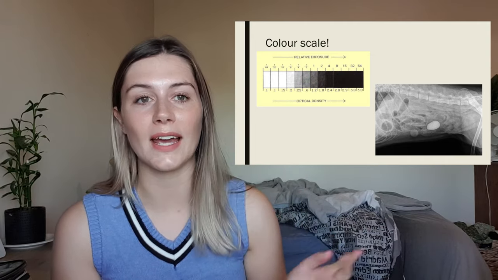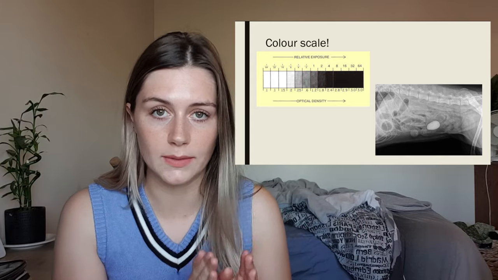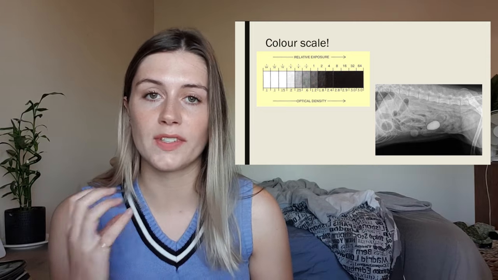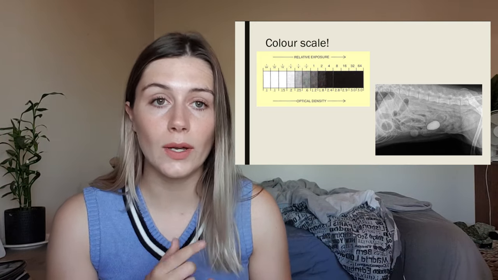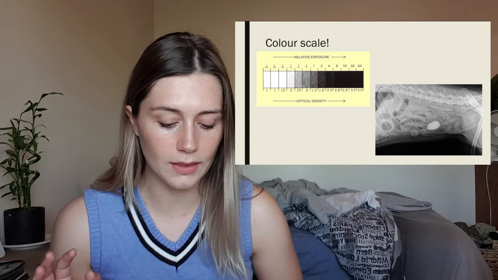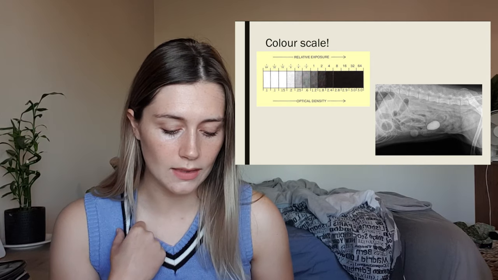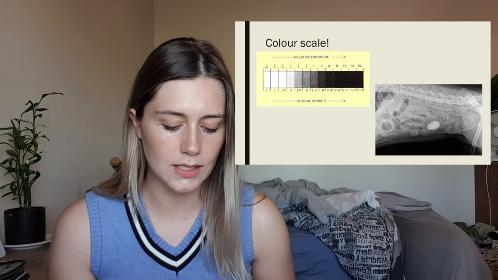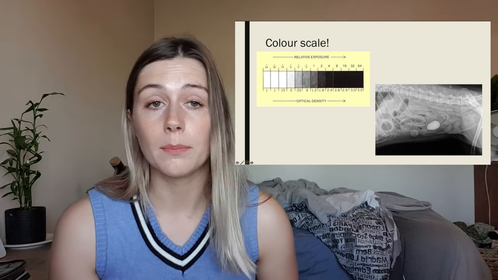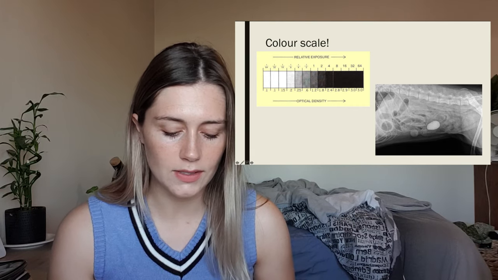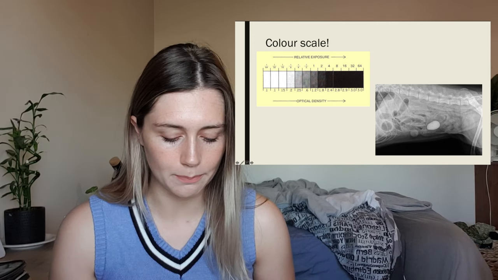On a radiograph, white means solid and black means nothingness — air or liquid. If you get something that is bright white it is likely to be metal, stone, or dense bone. Bone will give you that opaque white color, though it's not fully white in the middle because of bone marrow and blood. Black will be liquid or trapped air. For example, in this radiograph of a foreign body in a dog — which I think is a stone — you can see shadowy parts where air is trapped in the stomach and intestines, you can see the opaqueness of the bone, and up here are the lungs, which are full of air because we breathe with them. You can also see the ribs and vertebrae.